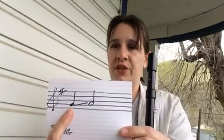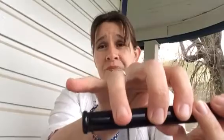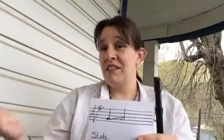The next type of ornamentation is called a slide. And it's kind of just exactly like that. You're going from a lower note, sliding up to a higher note. Now on a tin whistle or an Irish flute, this is really easy to do because it's an open hole instrument. So you finger your note, and rather than just lifting your finger, you drag your finger off the hole. And because the action of dragging allows air to slowly escape rather than just escape all at once, it gives the impression of sliding up the scale. That is a really beautiful type of ornamentation to use in slow airs to emphasize the note at the end of the phrase.